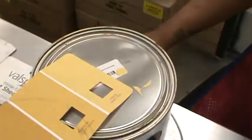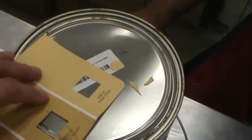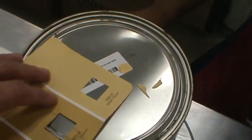Okay, she's got it ready now. We're going to have a look. Okay, there's a little sample. So what do you think? You think that's a good match? It's a perfect match. I think it is too. Okay, we're going to take it.